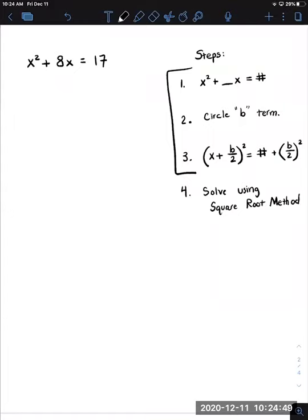This video is going to show you how to complete the square and then use the square root method to solve it. So our first step is to get the equation to look like x squared plus something x equals a number. If I go over here, I do have already x squared plus something x equals a number, which is 17. All right, so we already have it in that form.